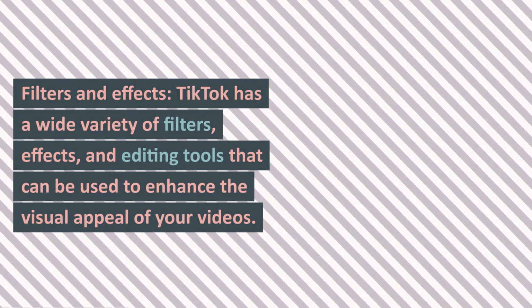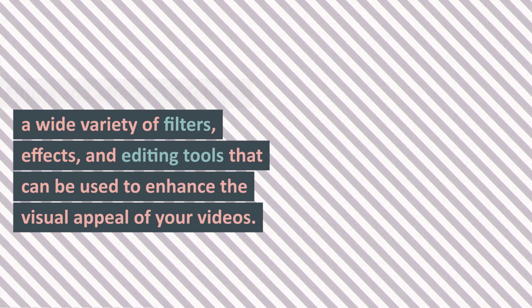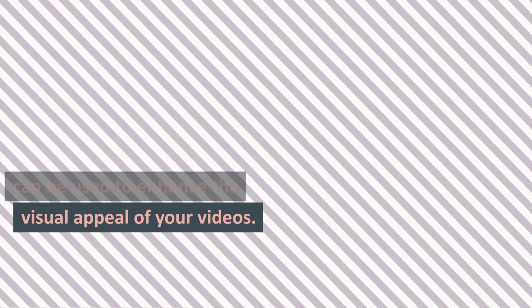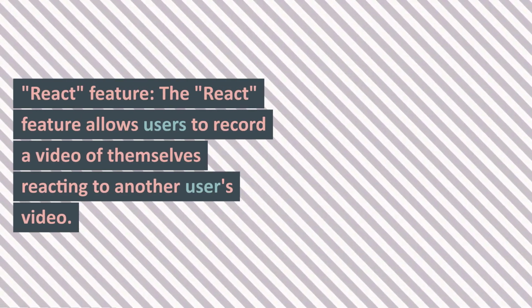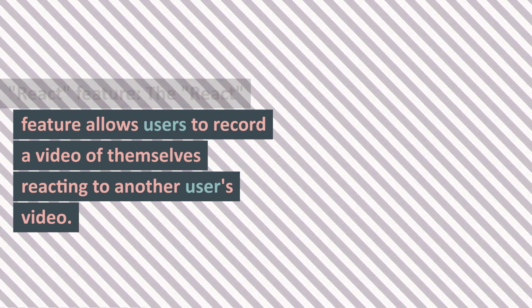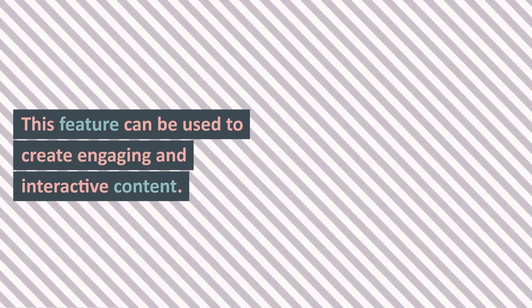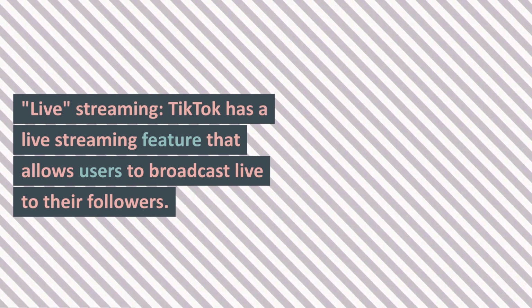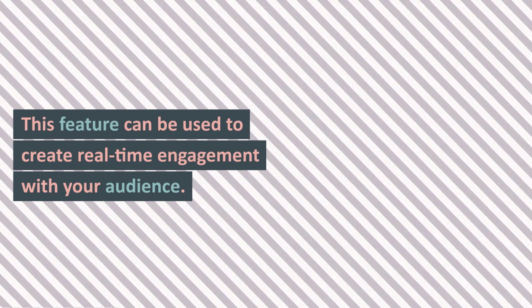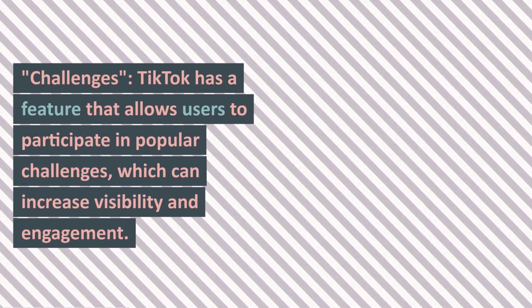Filters and effects. TikTok has a wide variety of filters, effects, and editing tools that can be used to enhance the visual appeal of your videos. React feature. The React feature allows users to record a video of themselves reacting to another user's video. This feature can be used to create engaging and interactive content. Live streaming. TikTok has a live streaming feature that allows users to broadcast live to their followers. This feature can be used to create real-time engagement with your audience. Challenges. TikTok has a feature that allows users to participate in popular challenges, which can increase visibility and engagement.